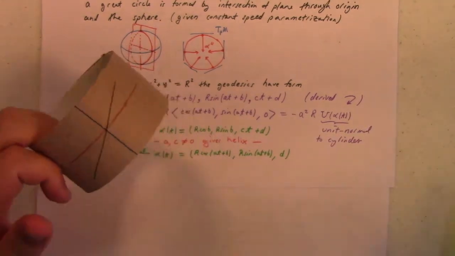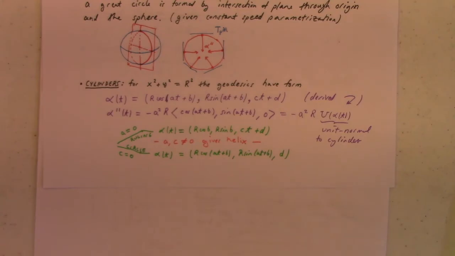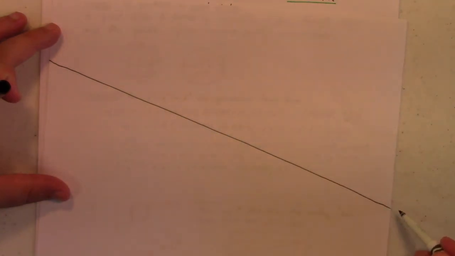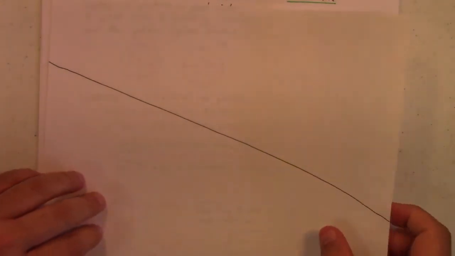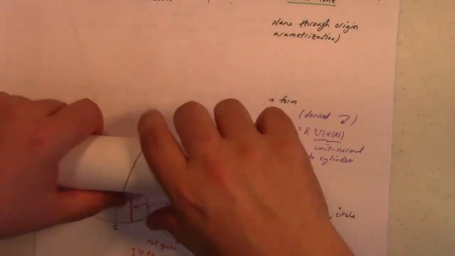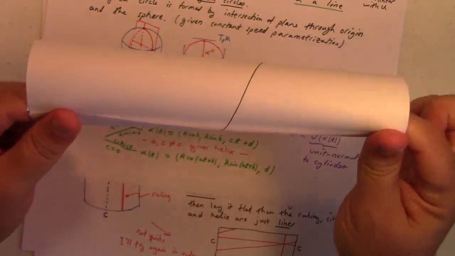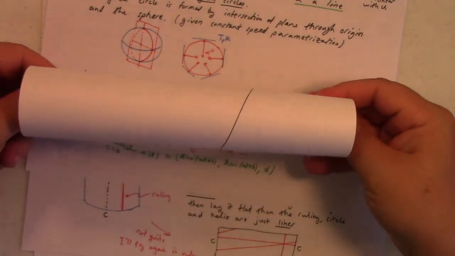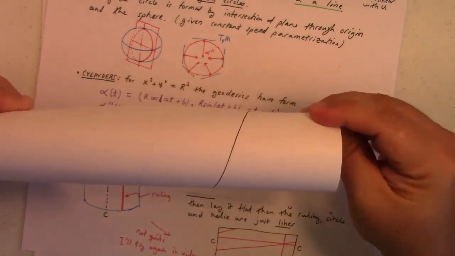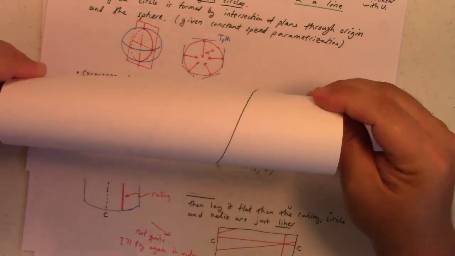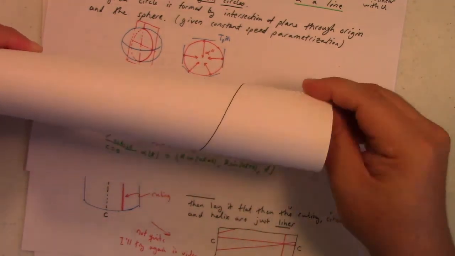I'm not so sure about my helix, but on the flip side, I can show you. Like here's a line. I'm going to try to draw a line. Bear with me, folks. Right, there's a line. And then if you take this and make it into a cylinder, I tried, close to a cylinder anyway, that line is a geodesic on the cylinder. So the lines that you draw on a piece of paper before you roll it into a cylinder become the geodesics for this flat cylinder.